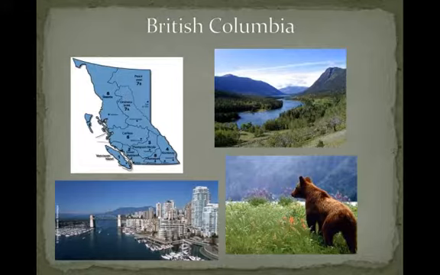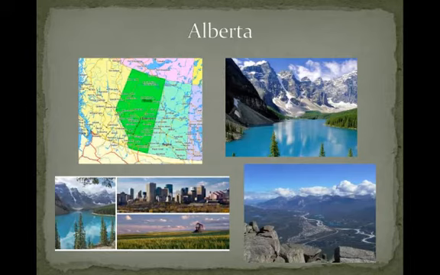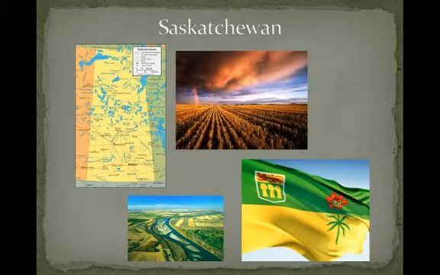So we start in British Columbia, our westernmost province. Major cities include Vancouver and Victoria. It's very well known for the Rocky Mountains, but also having the Pacific Ocean on the west coast as well. We have Alberta, right beside British Columbia, a province of diversity since on the west side it has the Rocky Mountains, but it also has the flat prairies starting on the east side. So we get a number of different industries ranging from tourism all the way to agriculture in Alberta.